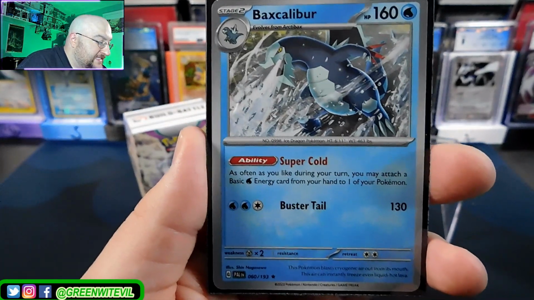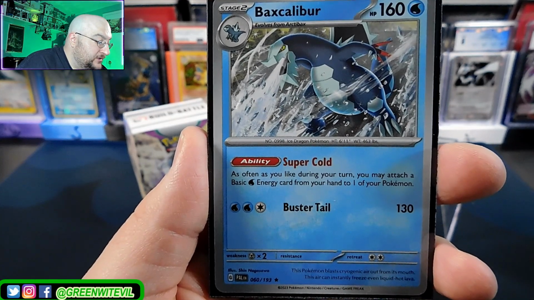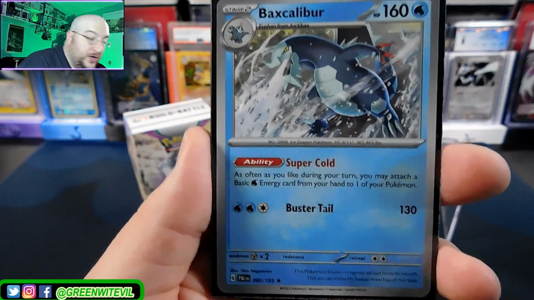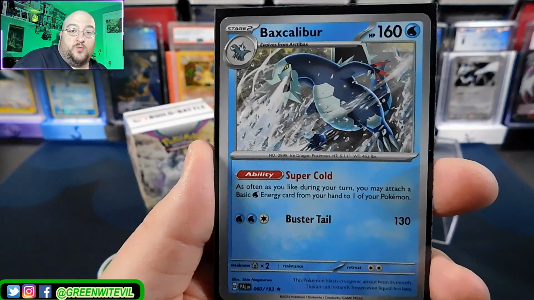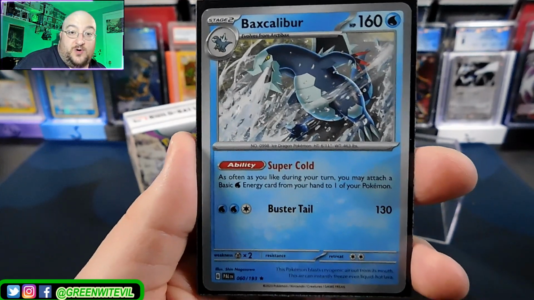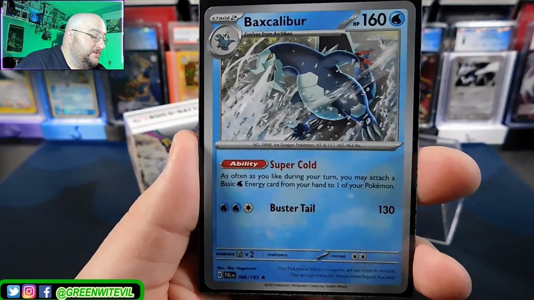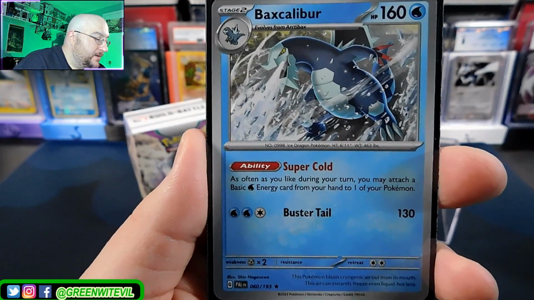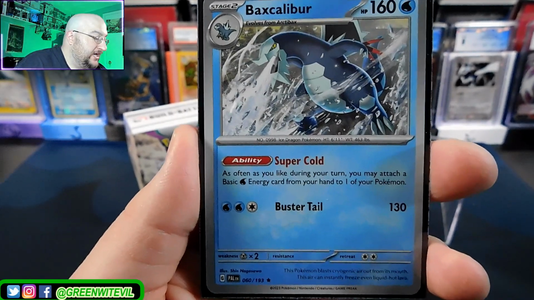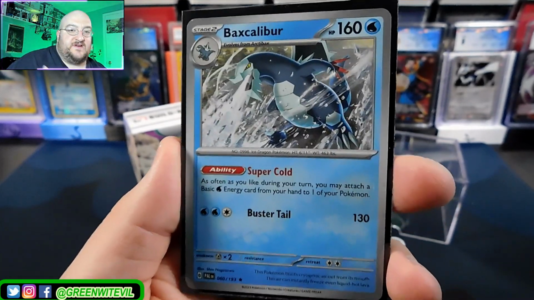So we had Baxcalibur, 160 HP, Super Cold as often as you like during your turn. You may attach a basic water energy from your hand to one of your Pokemon. If you had 4 water energies in your hand, you can use Super Cold to attach each and every one to him or to any of the other Pokemon on your bench. And I actually used Super Cold to boost him up with 3 energies in one shot, so I can get off Buster Tail. The MVP of this deck, there's always an MVP each month, even if I do terribly.